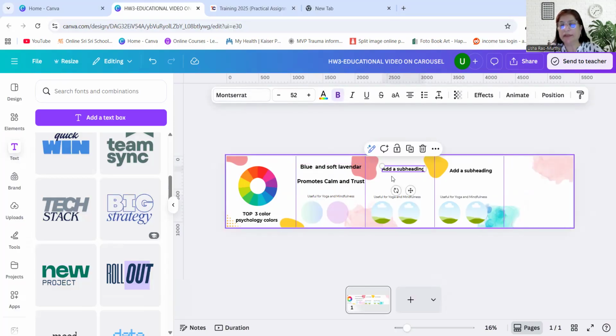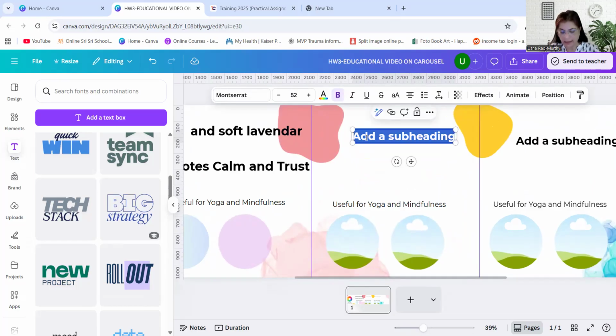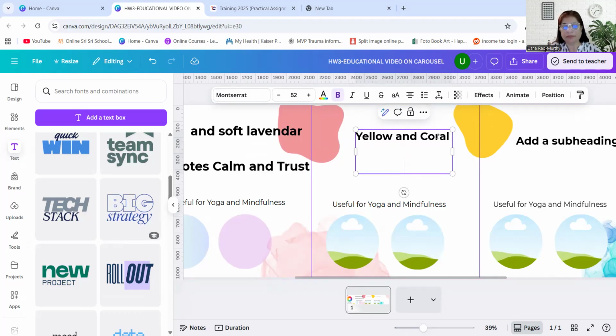My next page, like the next image, is this third one. I'm going to magnify this a little bit so I can see what I'm typing. The next color I've chosen is yellow and coral. And this basically promotes inspiration and creativity.